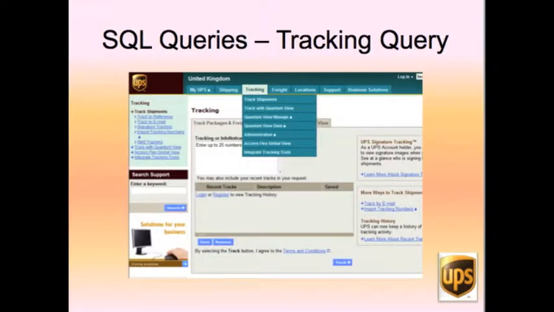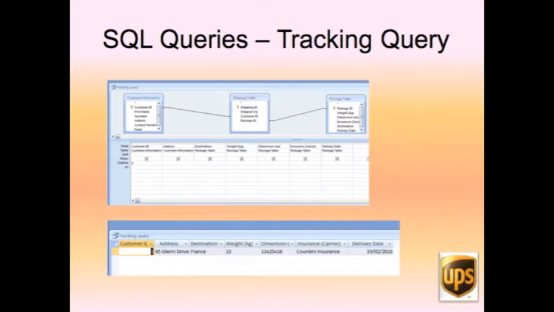A customer of UPS is able to track the items they are expecting. On the website, there is an option for tracking as shown. Again, the customer will input their customer number. When the query is run, it will bring up the relevant information regarding the customer. In this case, the query will display information relevant to the customer with ID 3.